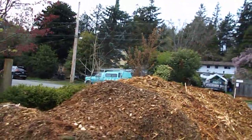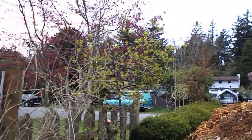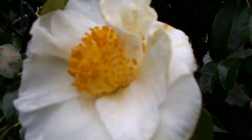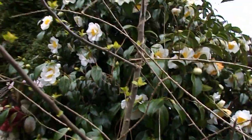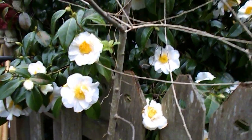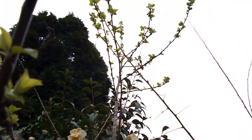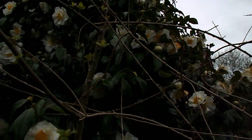Look at this nice — I thought jasmine, but no, this is a camellia. And this is an apple tree — it's growing. I might get some apples this year. I don't really see a whole lot of blooms, but yeah, there's a couple, so we'll get to try it.